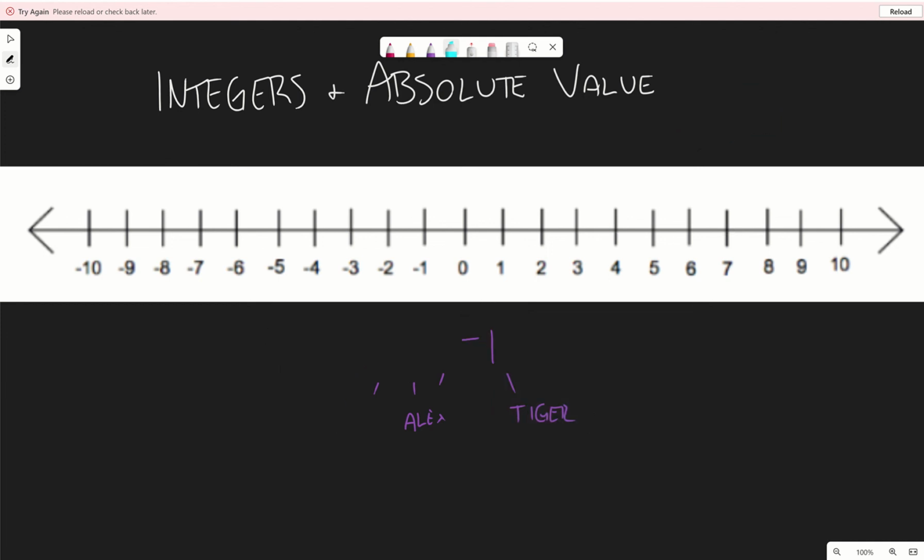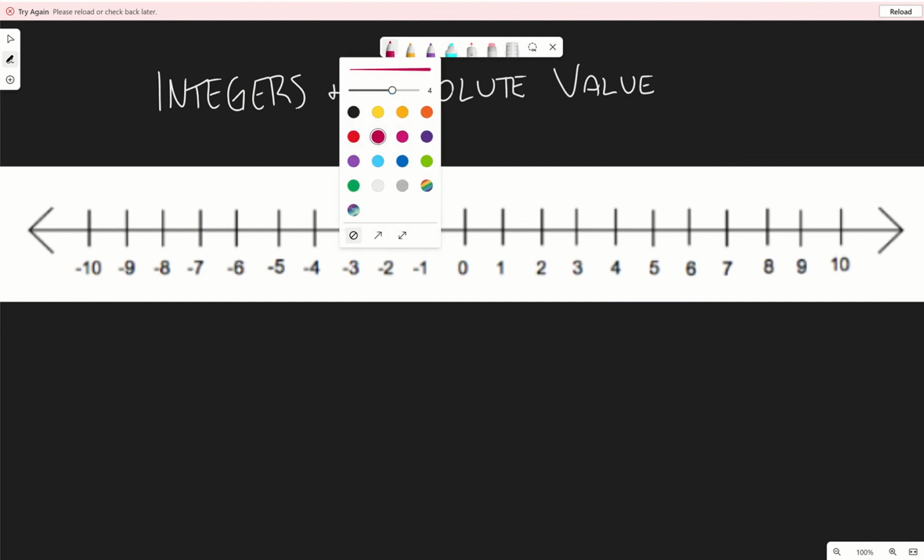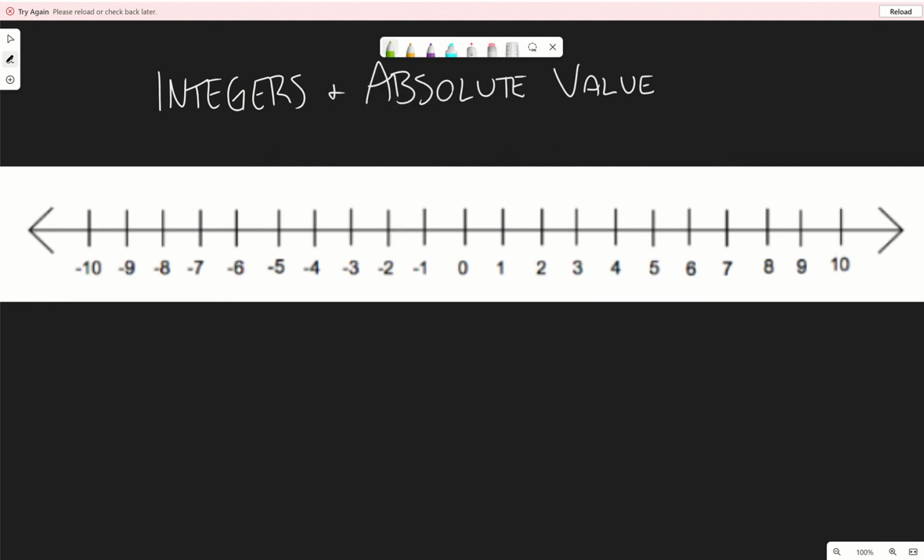Okay, so let's just say if I had these integers, how would you order them for me? If I had these integers here, put these in order from smallest to largest. I'll give you a second to do that. Great, we're all done. Put them in order from smallest to largest.